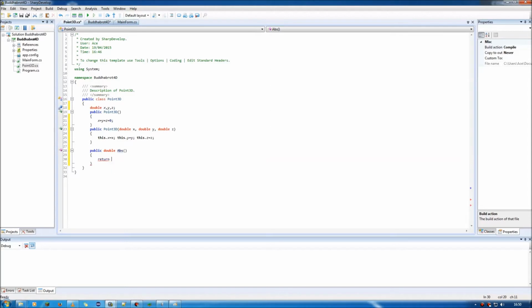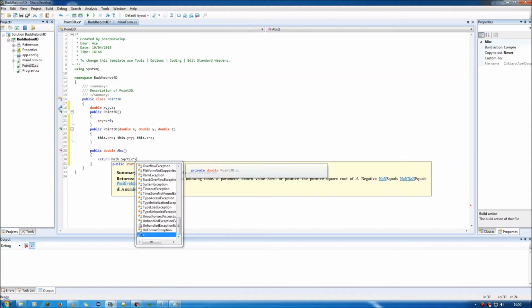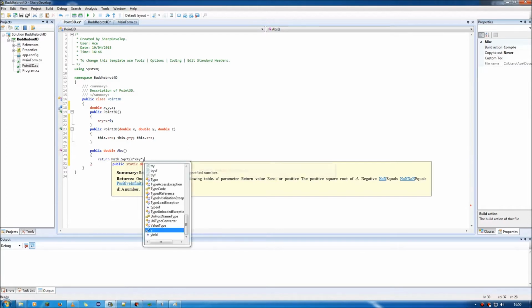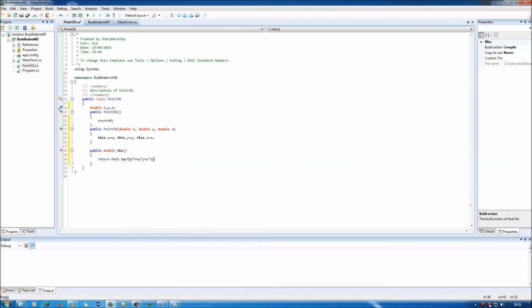So I need to return the square root of x times x plus y times y plus z times z. And it's as simple as that.